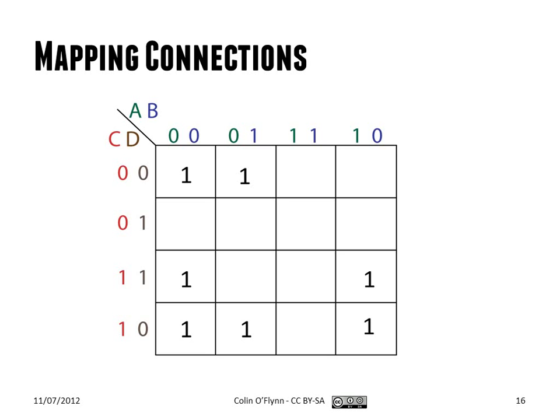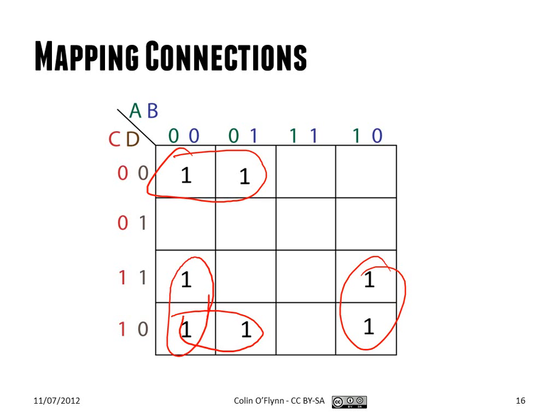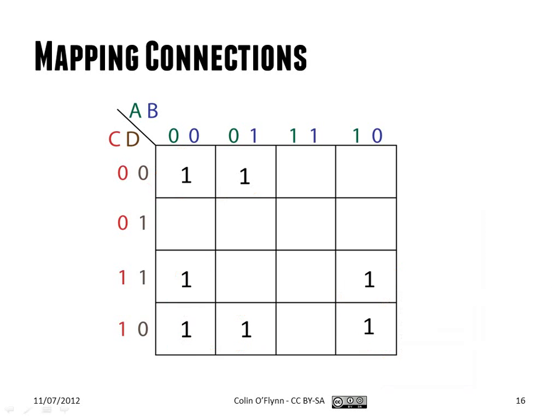So you have to remember, again, with these sideways connections, when you look at something like this, you can do better than, for example, you might just say, okay, well, I've got two there, two there, two there, two there. But that's not the simplest possible form because, again, due to the top and bottom mappings, we can, in fact, simply go like that. And we have a group of four. And then we have a group of four here. So you need all ones to be encompassed within one of these groupings. They can be encompassed by more, it doesn't matter, but it has to be somewhere. And again, it's best if you can encompass it within the largest possible group.